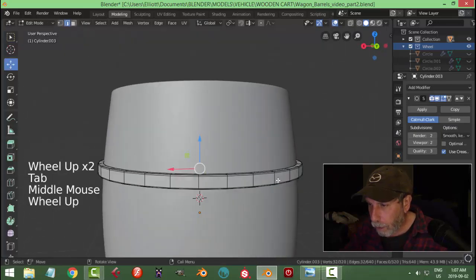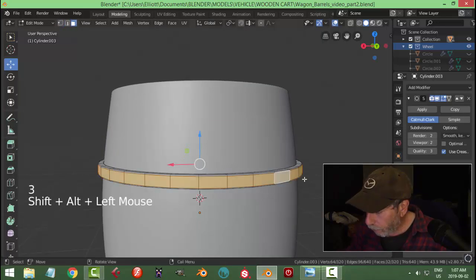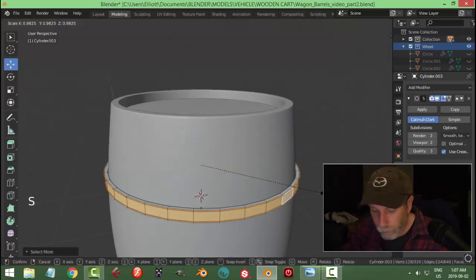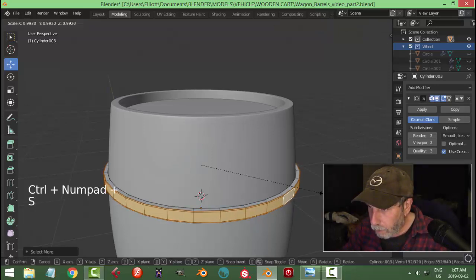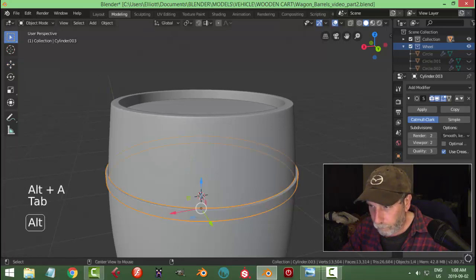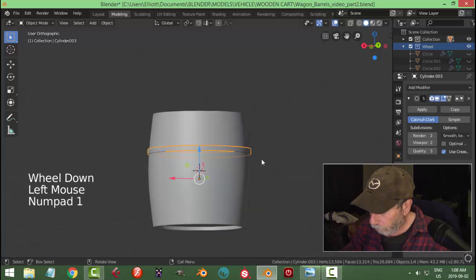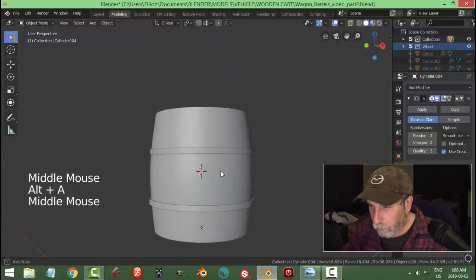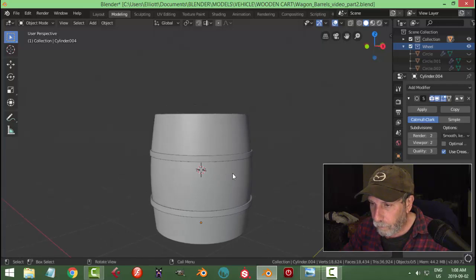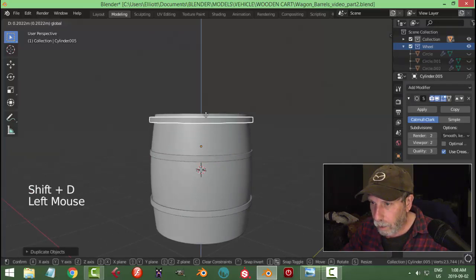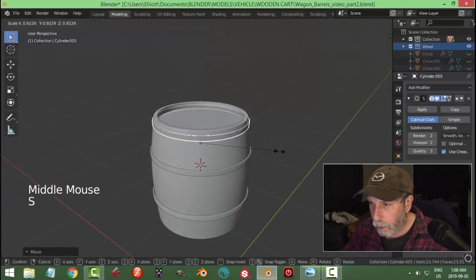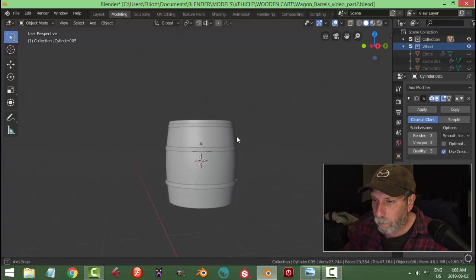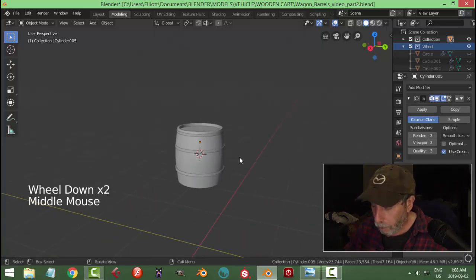It might be a bit too thick for my liking, so I'm going to press 3 and Shift Alt and click there, and I can expand my selection like that and try just S. No, I missed some, so I'll do that. I'm going to put one there, Shift D. Try one more at the top if we wanted. That one would have to come in. It doesn't have to be the same. I could do it like that. I'm not sure if I like that one. I might get rid of it. But that would be the idea.